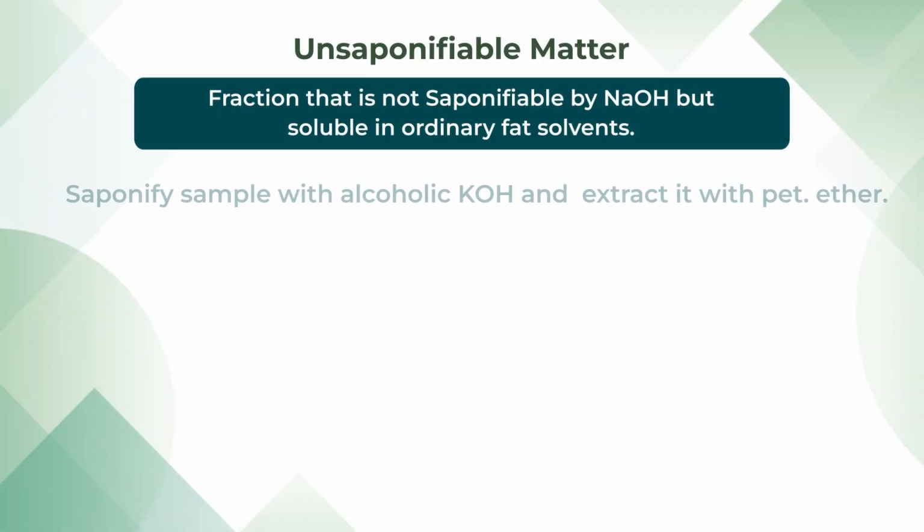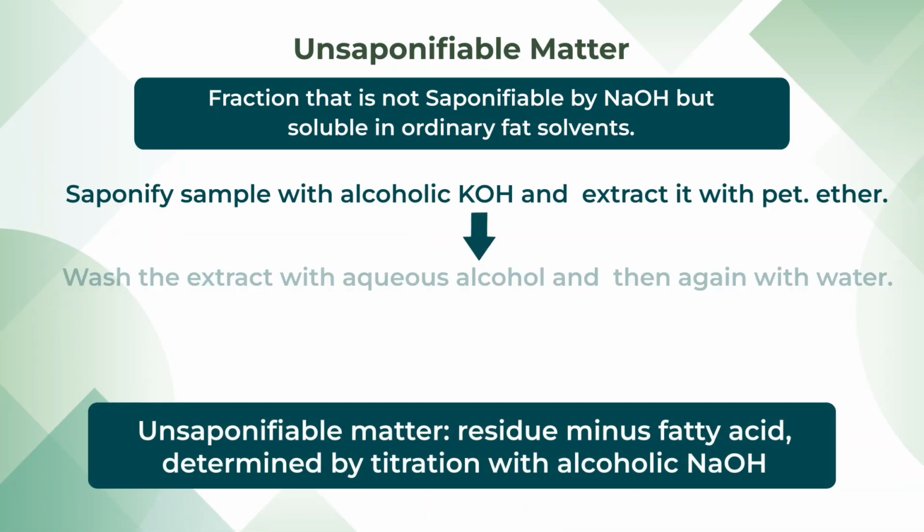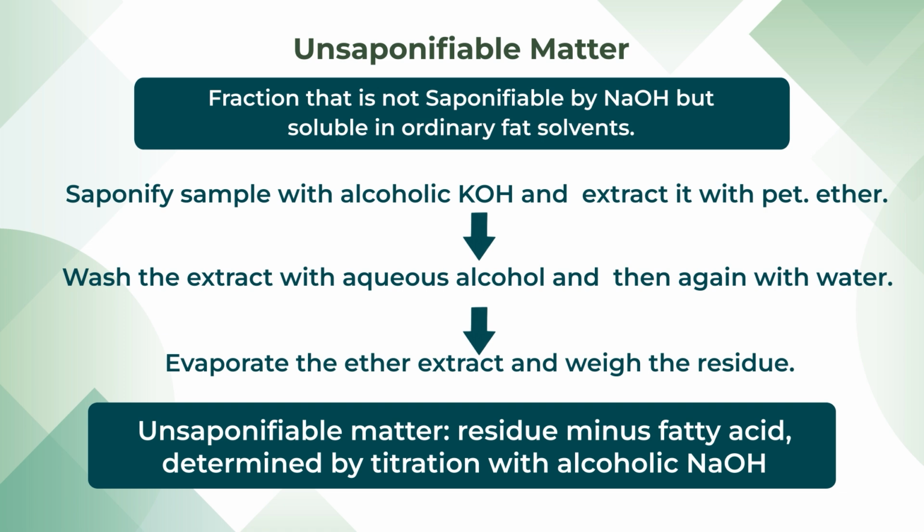Unsaponifiable matter. What is unsaponifiable? The matter which we are not able to saponify in oil and fats. We have seen that all fatty matter dissolves in non-polar solvents. The ones which are saponifiable are the oil and fats of triglyceride type, but the others, non-triglyceride types, are the non-saponifiable matter. So we saponify the matter, and whatever is remaining behind, we know it as unsaponifiable matter. This gives us a parameter to find out the quality of oil and fats.